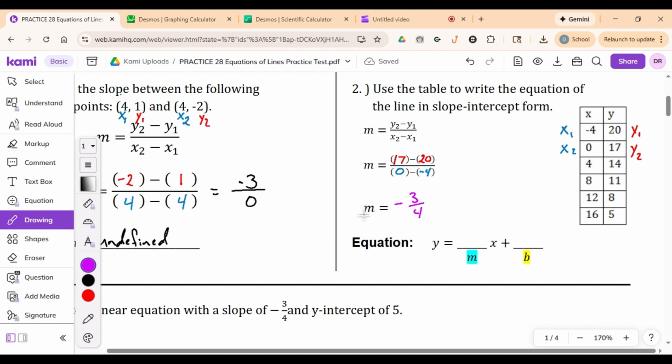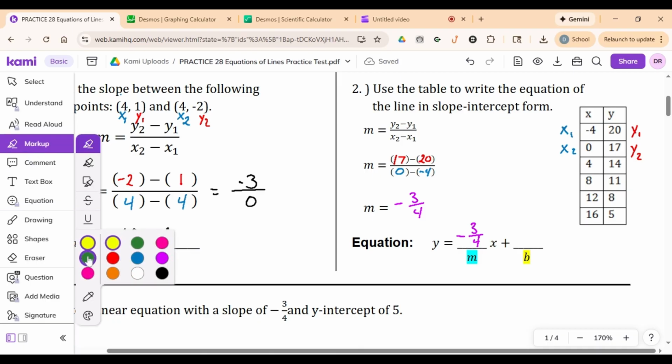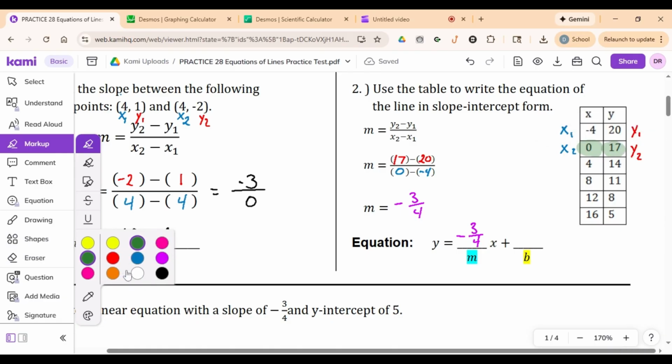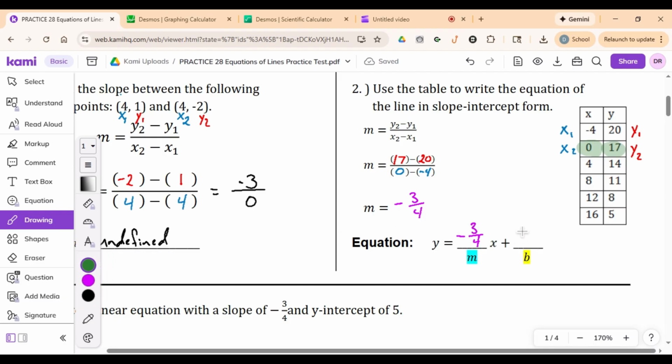And since that is m, right? That's letter m, that's our slope. That will go in our first blank. After that, we still need b, and b is our y-intercept. And so a little reminder to us is the y-intercept is always with an x value of 0. So if you can find 0 in your table, that means that you're going to be on the y-axis, because 0 is a starting time, and the y-intercept is our starting point. So right next to that 0 is this 17. The y-intercept is always with that number 0, so right away we can see that the y-intercept of this particular line is 17.